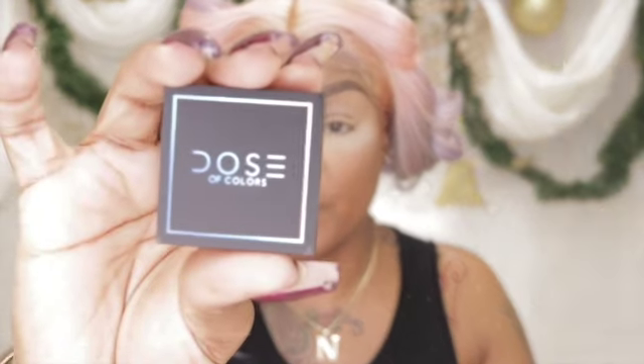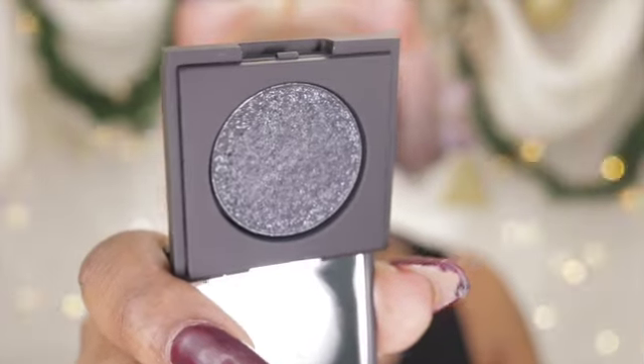She has a beautiful black in here and it's this one here. I may have said Alyssa Adams — it's Alyssa Edwards, just to clarify. On top of that I'll be using the Dose of Colors, which is just a single shadow called Block Party. This shadow is very interesting because it has some glitter reflexes in there, and that's why I said I'm not sure if it's going to be enough — but we will see.